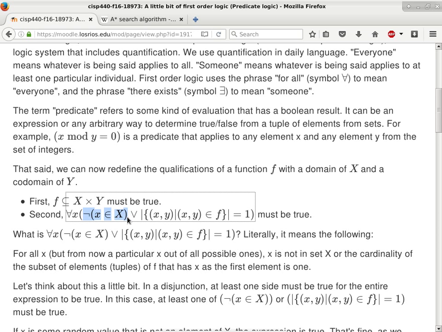Okay? What about x is in the domain? Well, then we better pay attention to the second part, because if x is in fact an element of the domain that we are considering, the negation of this element-of is going to be false. If one side of a disjunction is false, well, we better look at the other side. So that means this part here is applicable only if x is an element of the domain that we're considering. If x is not an element of the domain, hey, all this stuff is going to be true anyway. Is that okay?